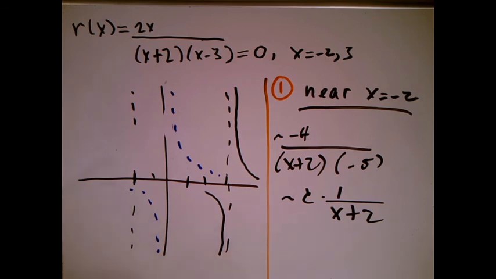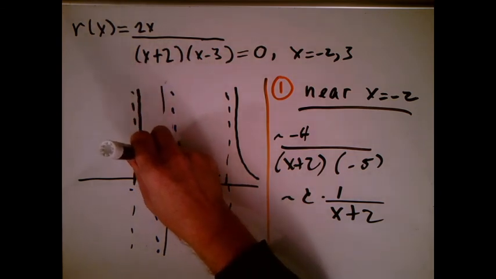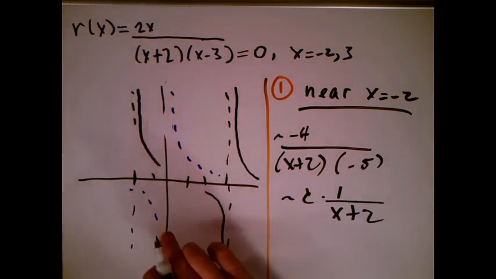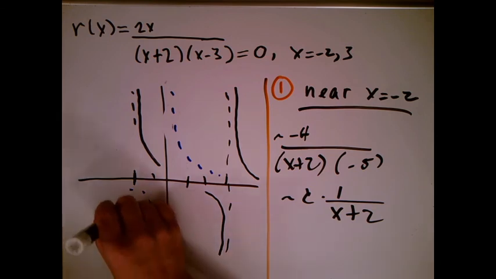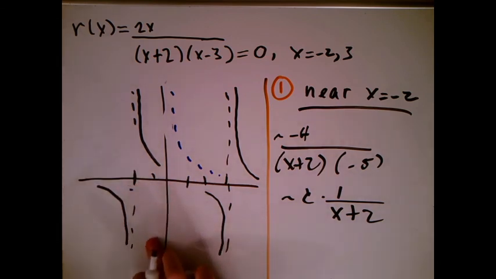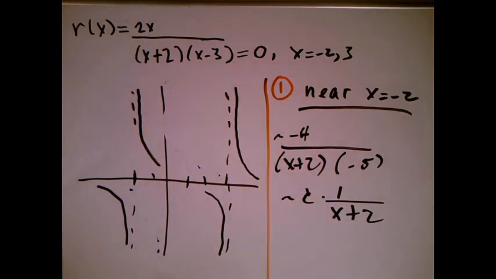So what we're going to get is this piece is going to go like this. Hard to see what else is going on, and we'll try to work that out in the next video. And just to the right, it needs to look like this. So that's actually what the graph looks like near those two asymptotes. And that's actually what we have to do every time we see an asymptote.